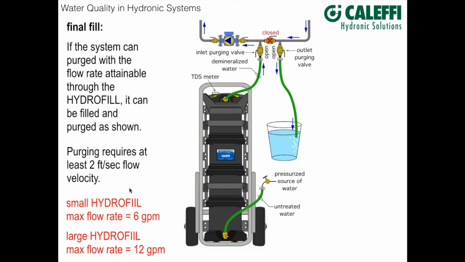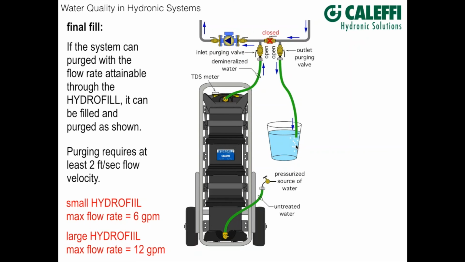Now, there's a couple ways we can do this. On a smaller system, we can actually run the fill water through the hydrofill, and again, this would be going into the bottom connection from some pressurized source of water. The water passes up through the resin column. This is where the demineralization takes place. It goes into the downstream flushing side port valve and actually goes through the system, pushing air ahead of it, comes around. The inline ball valve is closed, so we come out and you can see some air bubbles coming out here.